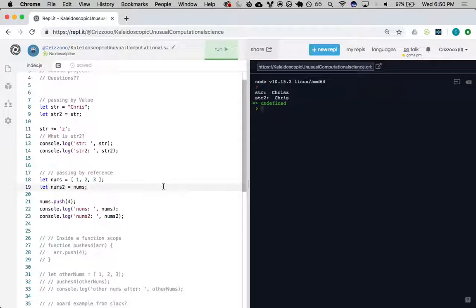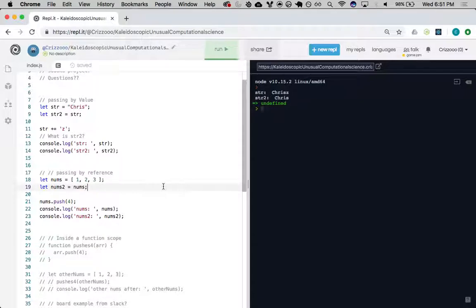Does that kind of make sense, even though this is kind of conceptual? You can't ever really see this happening under the hood. So the variable that holds a complex data type actually holds a reference, whereas the primitives held a value. So now when we say, hey, nums2, I want you to take whatever the current value of the variable nums is. Well, it works similarly to how it did before. We're going to say, okay, so nums2, you should be whatever nums is. And we look on the scope, we say, oh, nums, that's a reference to this memory address. So you should also hold the same exact reference.